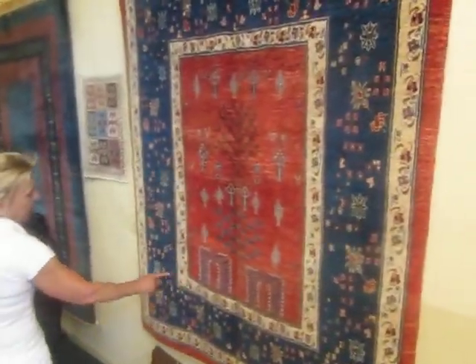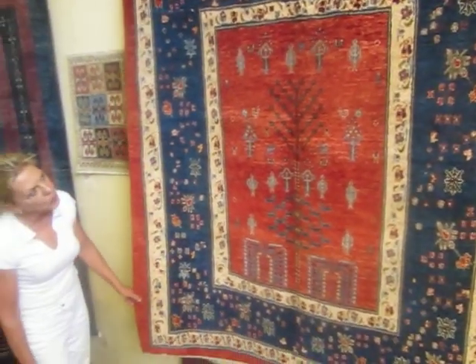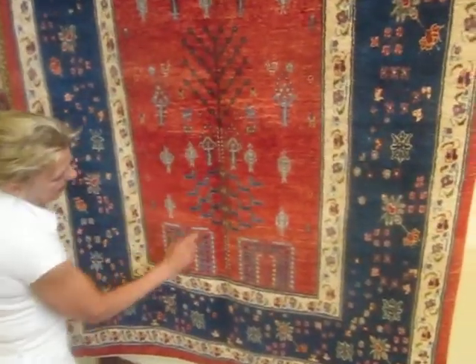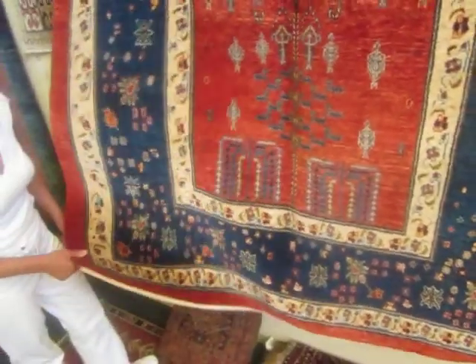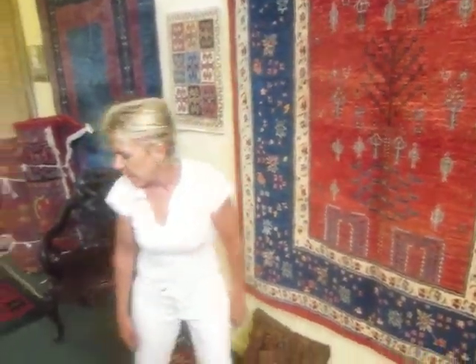Here's another rug. This rug is from Iran — a tribal rug from southern Iran, woven with handspun wool and vegetable dyes. This is a Tree of Life design right up the middle, and this is the Weeping Willow design. This rug has a wonderful body. It's very stain resistant, aside from being beautiful.